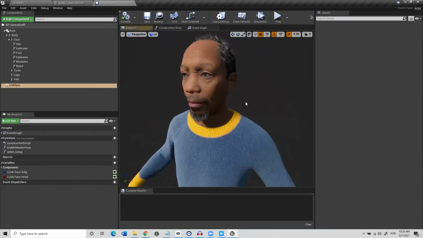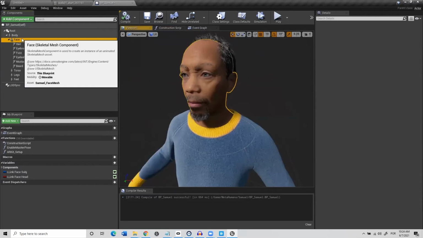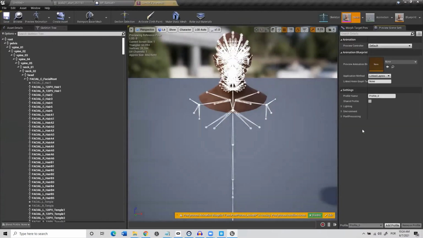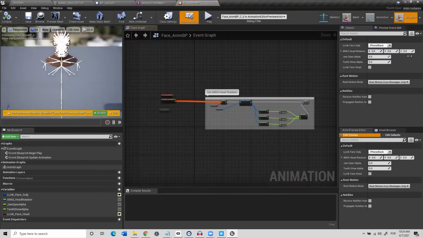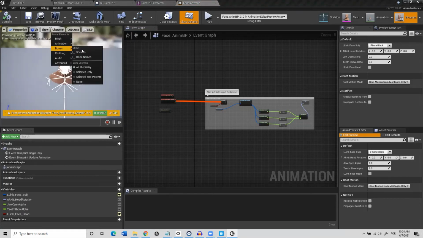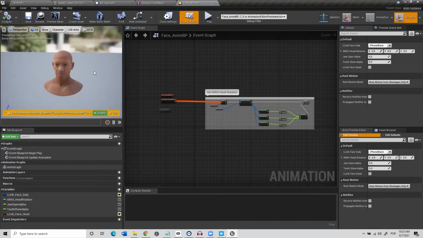Okay, so you compile. All right, so now our character is okay. We need to test if everything is good with our animation. So we go here into the face, and the first thing we need to do is double click our face, and you go to the blueprint. In here, so that we don't see all of this, you can go to character, bones, and select it only. Okay, so we can see better. Let me just get a little bit closer.